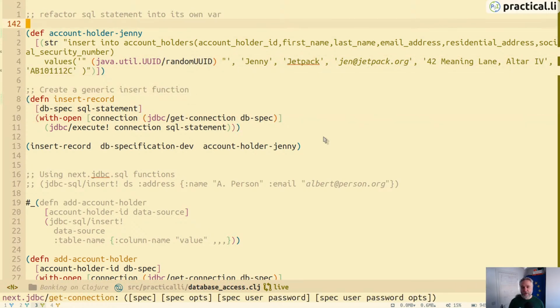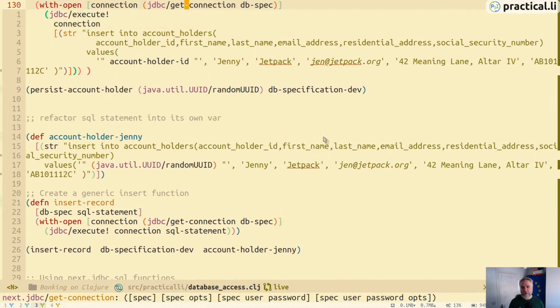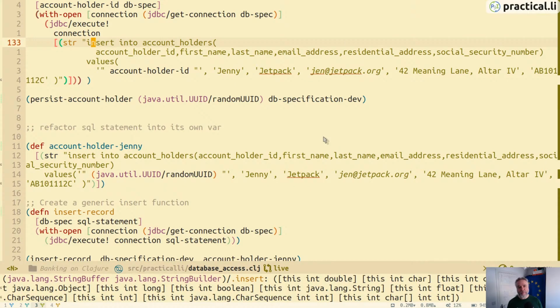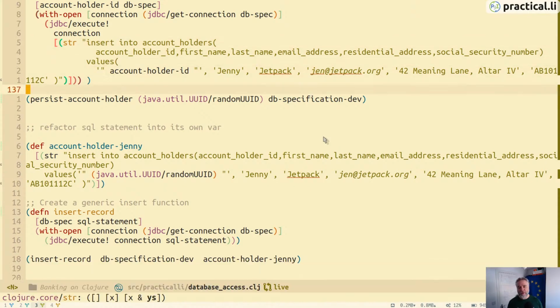But whichever kind of refactoring we do, whichever approach we do, it doesn't solve this issue of having to do a string building of your SQL statement. And there's nothing in Clojure really to help you manage these strings nicely.